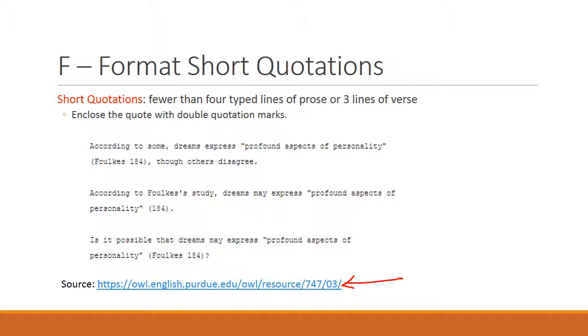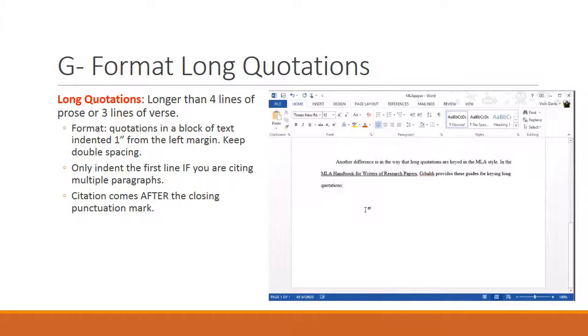You can see this quote is in the middle of a sentence. So here we have it right here, and we have the person's name and the page number, and it's just right in the middle. Now here we have it at the end, and they have the quotes, then they have this, and the period is after. Okay, and then here it's a question mark, and the question mark is after, and that's how you format short quotations. So now we have a long quotation, and here's how we do that.